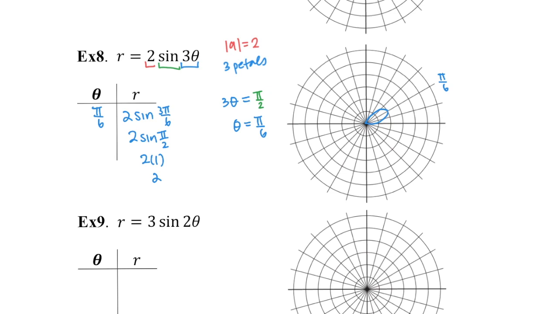Okay, these do need to be equally spaced and there are 3 petals. So depending on how you would like to think about it, it's up to you. Since it's 2 pi around the whole thing and there's 3 petals, every 2 pi over 3 units, I should have another petal. But again, depending on how you spaced it, that might look different. Okay, so for me, that's going to be another one over here. And let's see, another one down here. Okay, and when I look at them, there are 3 petals. They look equally spaced, and actually because this is sine, it should be symmetric across theta equals pi over 2, and it does look like it is. So that's another way you could match up the petals.